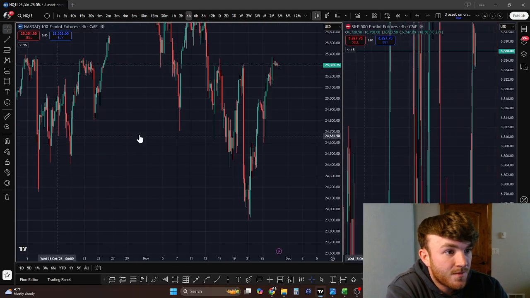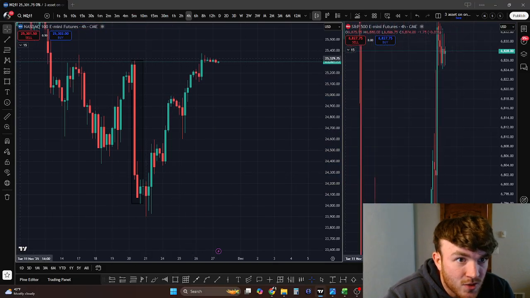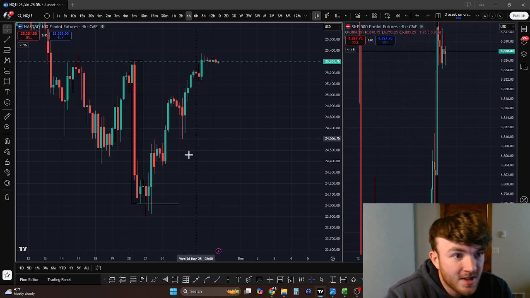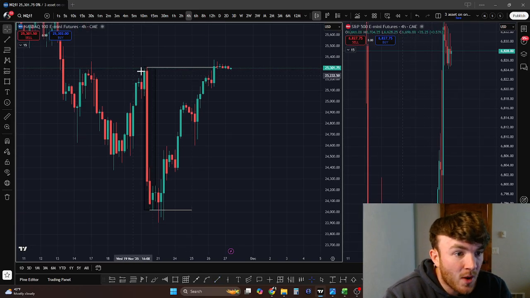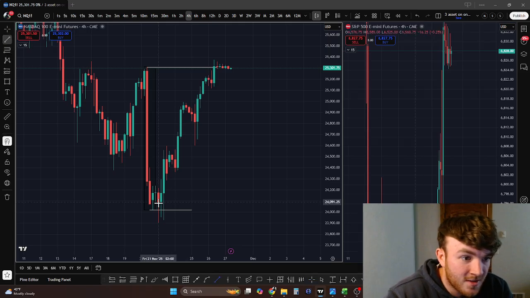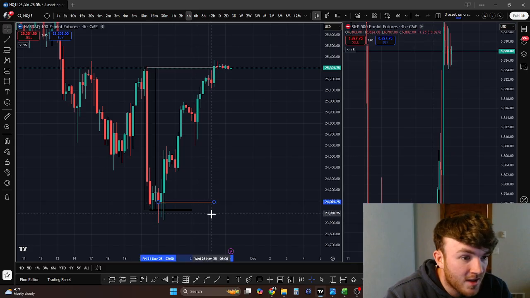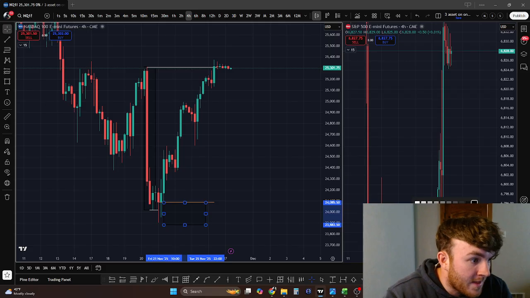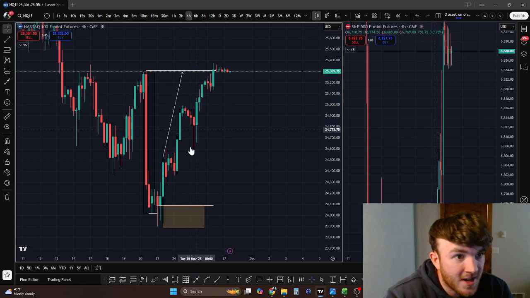Okay, so here's the 4-hour CRT. We have a series of down close candles there. We sweep out the low, close higher. So I'm not going to get in depth with making it look nice. So we know the drawn liquidity is the opposing end of these series of down close candles. And so once again, take the open or close of that manipulation candle, whichever is lower, and you can see that that is optimal entry point. And now you can target the opposing end of this range here. See this? So bang, deliver up to that CRT high.